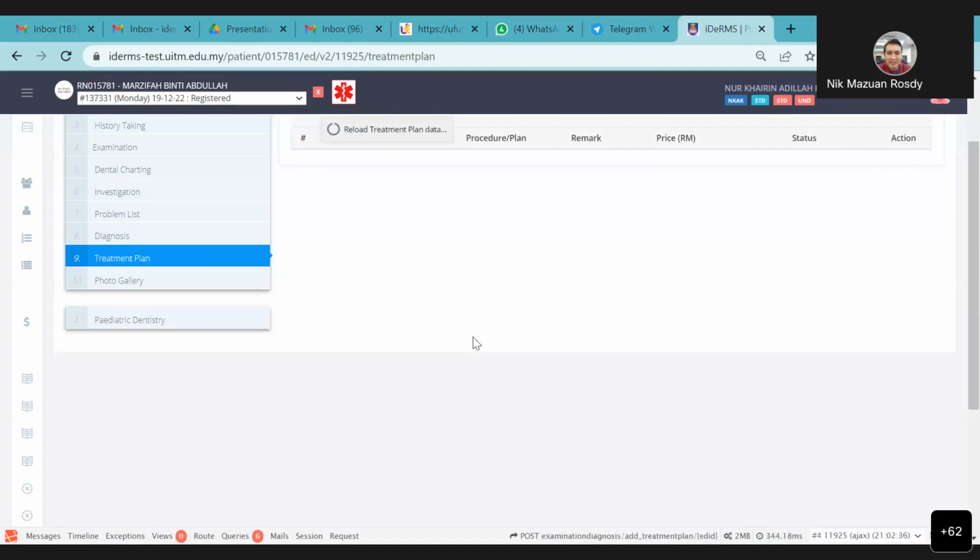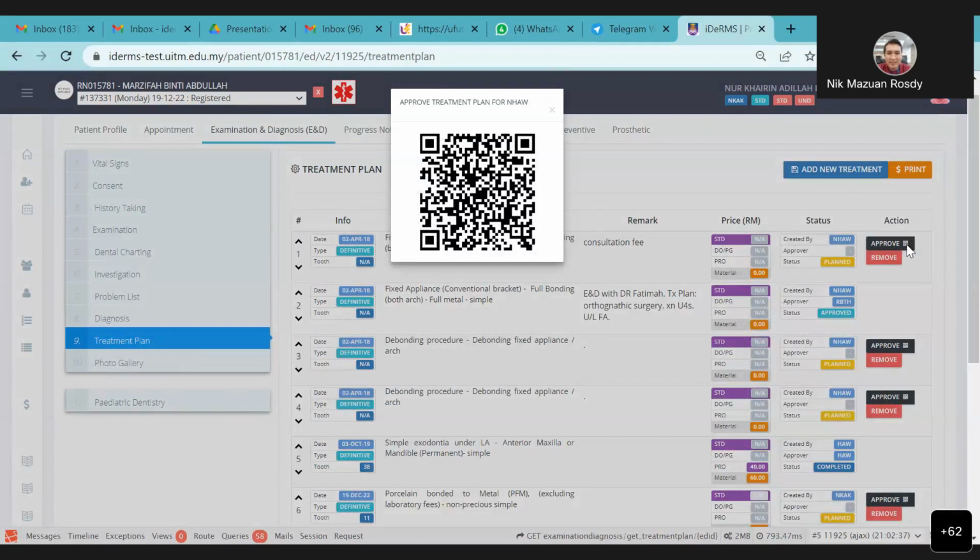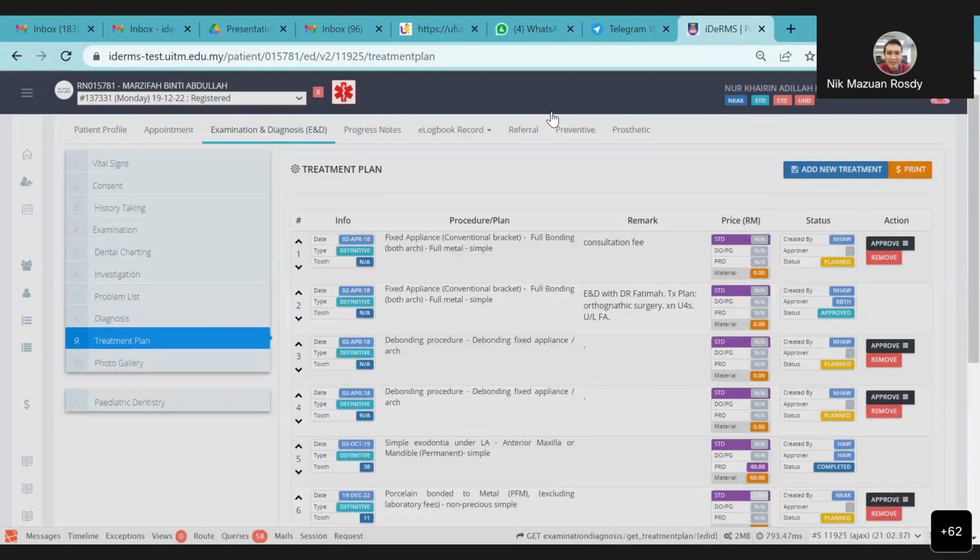Then click submit. For student, dental undergraduate or postgraduate student, the approve button will come out here. Once again, your lecturer can approve. Okay, so you click the approve button, and the lecturer can approve. So usually you will show this in the clinic. The lecturer will use their phone, or they can just enter from their account as well. Approve one by one. Okay, so that's what you do. And you will see the highlighted one here. Here is the purple STD, not sexually transmitted disease, but student.